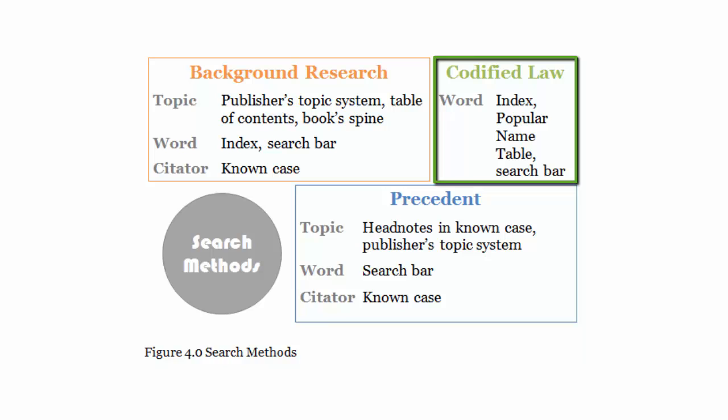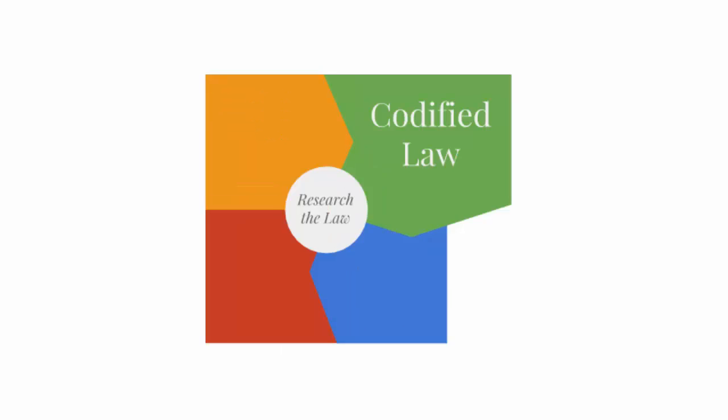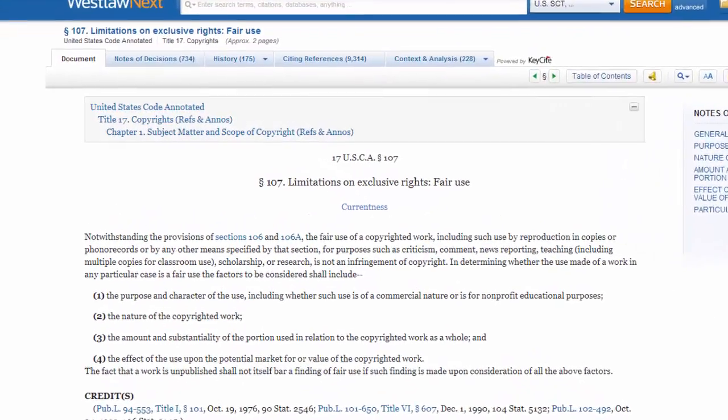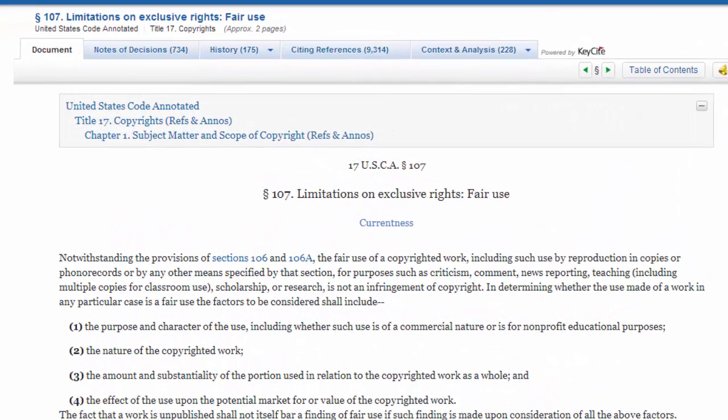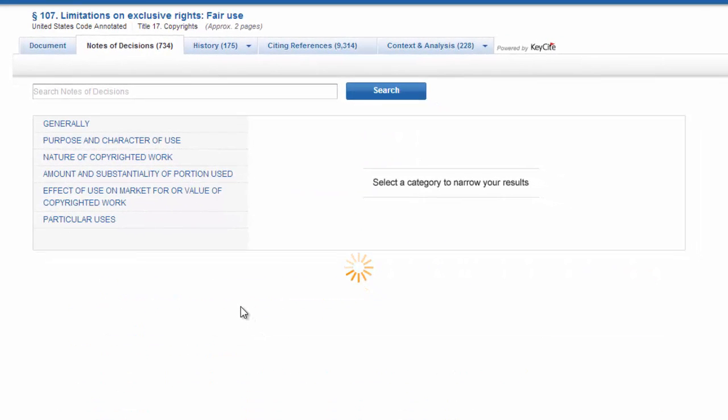Now let me show you a little bonus here, something that will advance you from codified law to binding precedent. Okay, so here we are back in WestlawNext. We can use the annotations to find cases that interpret our codified law, and that's how we advance forward to binding precedent. So notes of decisions there, I just clicked on it. That's the way we get to the annotations.